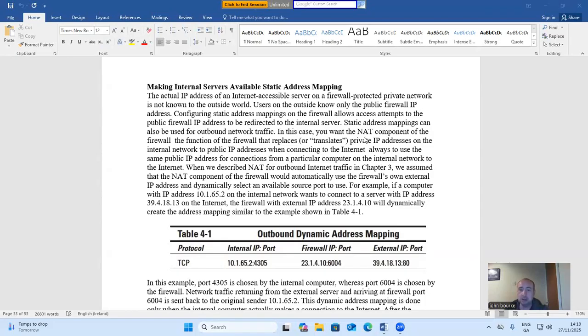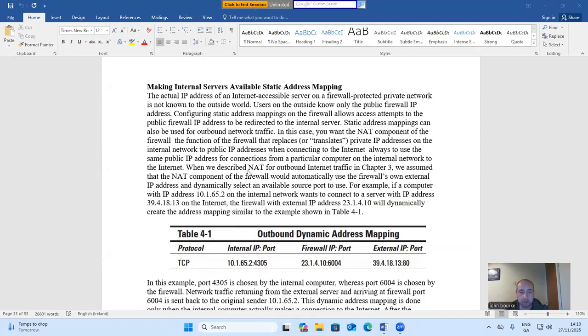In this case, you want the NAT component of the firewall, the function of the firewall that replaces or translates private IP addresses on the internal network to public IP addresses when connecting to the internet, to always use the same public IP address for connections from a particular computer on the internal network to the internet.